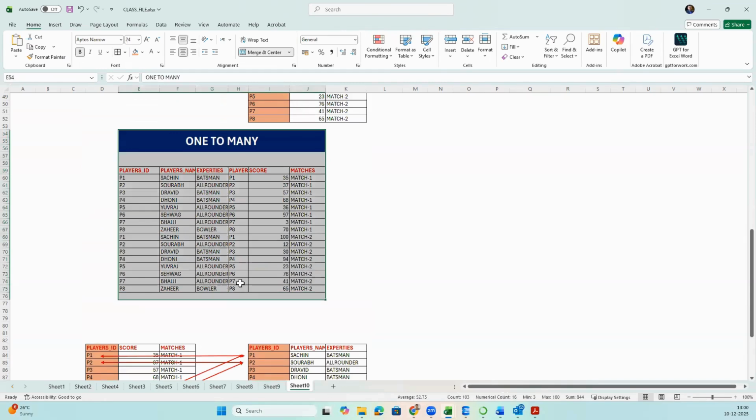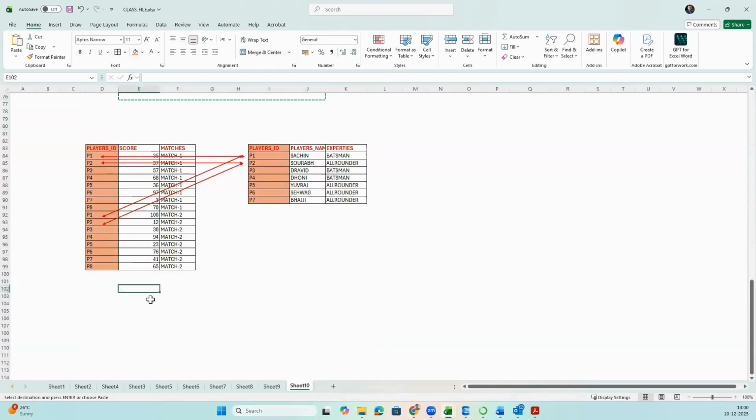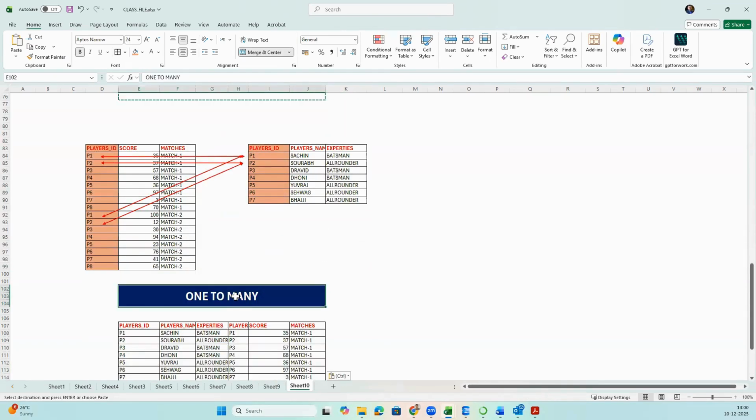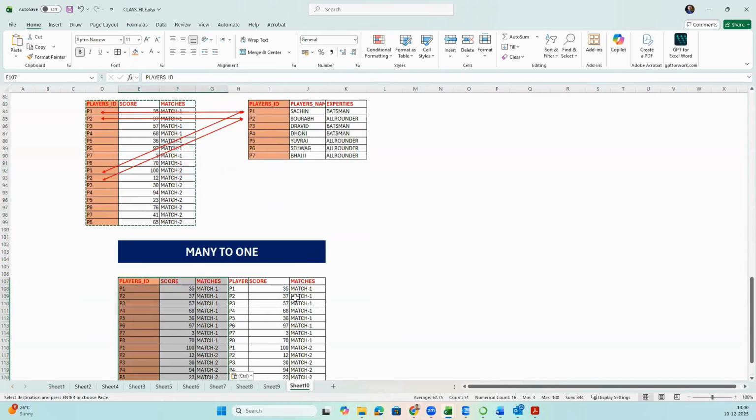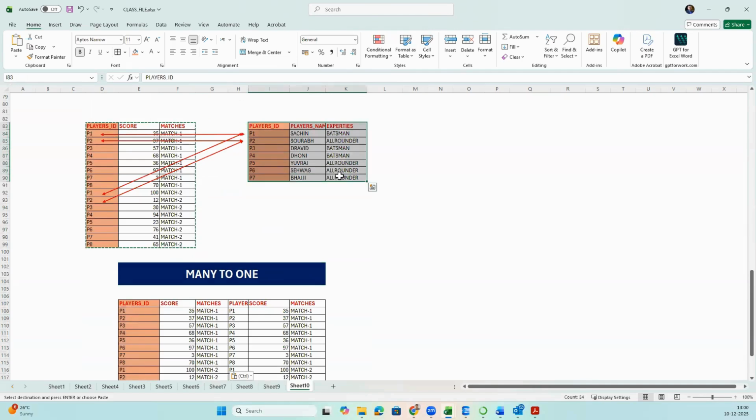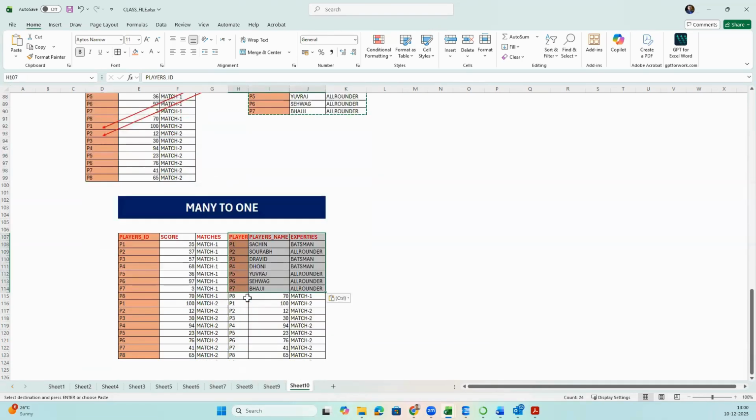Ultimately, what result is going to come out of it? When you say many to one relationship, the entire left part is going to come here, connecting to the player's score, which is given here, and the same score would be replicated here.